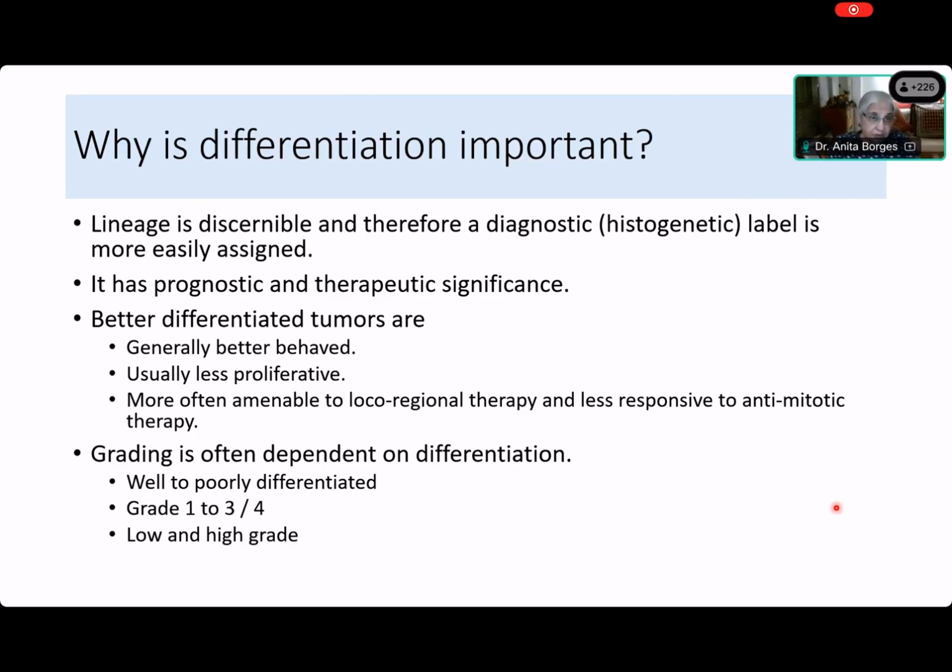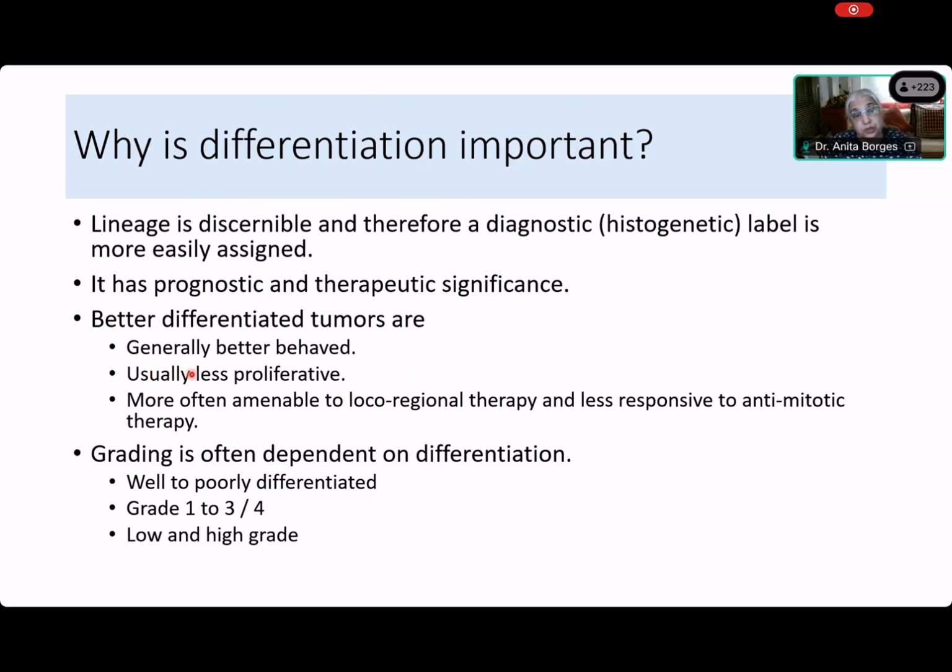So there I have mentioned it. Better differentiated tumors generally behave better. Generally, okay. Nobody says that all better differentiated tumors will behave very well. Quite often it is dependent upon how far they have spread. So if you've got a well differentiated tumor but it has spread, you're not going to really get the same result as a well differentiated tumor that is still limited to the organ. So it's about differentiation or grade as well as stage. So we can't generalize.